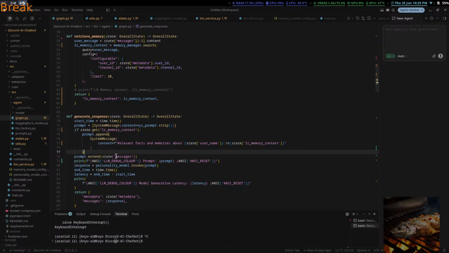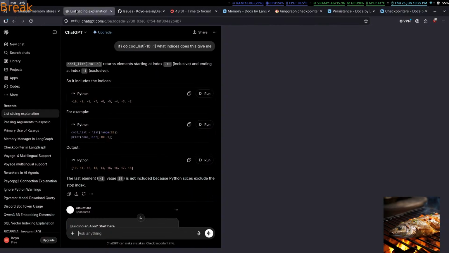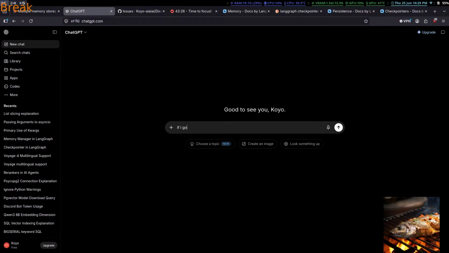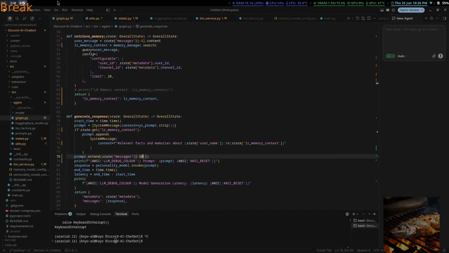Extend state messages, and this is from like -10 to end. Okay. Wait, I just want to double check this. So if I do a list -10 to end and the list only has one item. Okay, worrying about nothing.